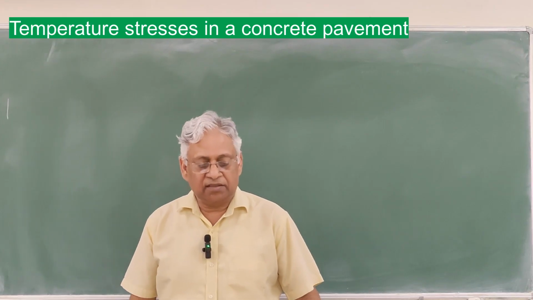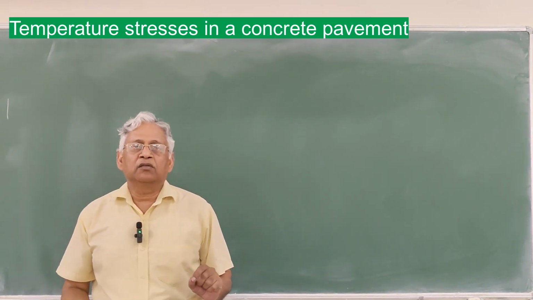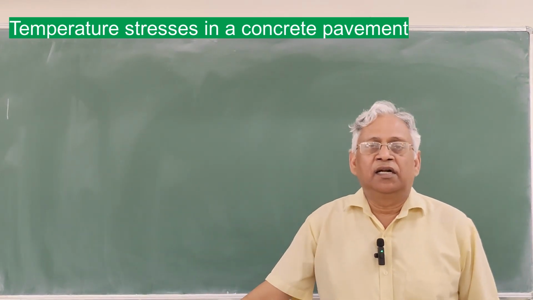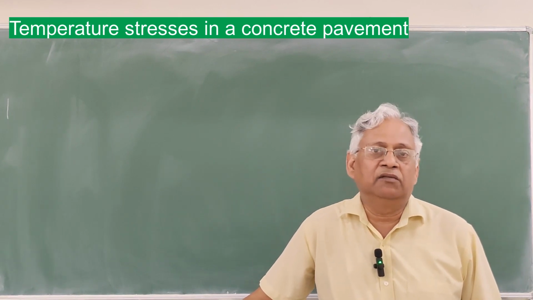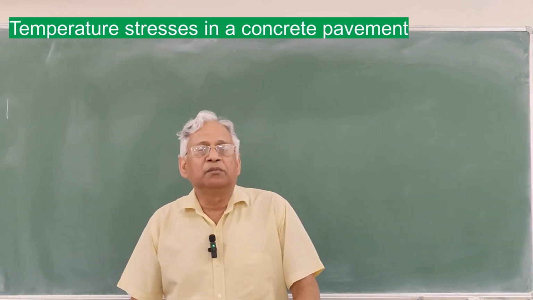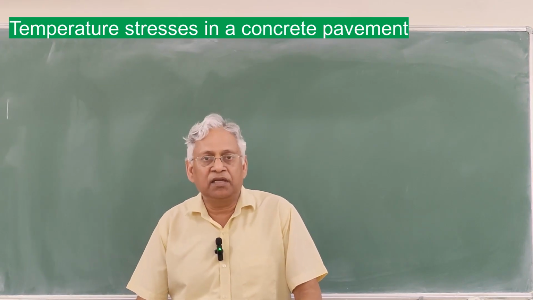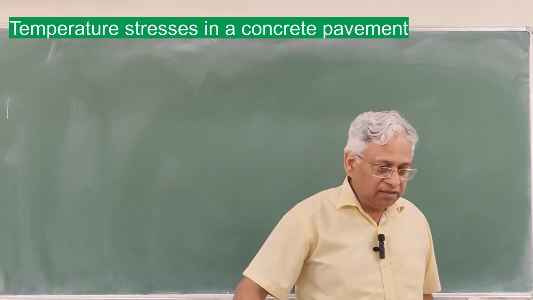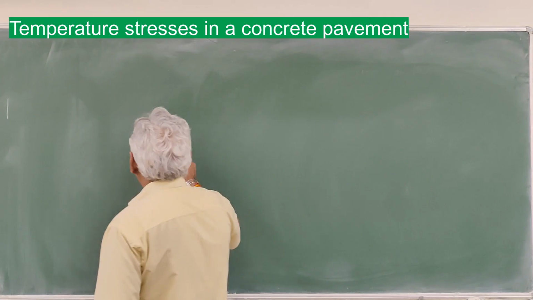And temperature stresses can be because of two reasons. One, because of daily variation in the temperature between day and night, and second is because of seasonal variation in the temperature during summer and winter. We shall consider both of these: temperature stresses due to daily variation and temperature stresses due to seasonal variation. Let us consider first the daily variation in the slab.